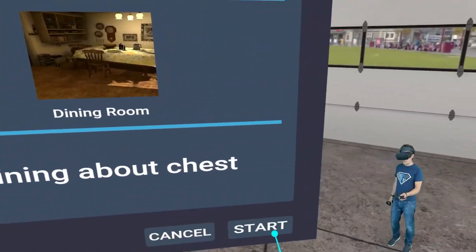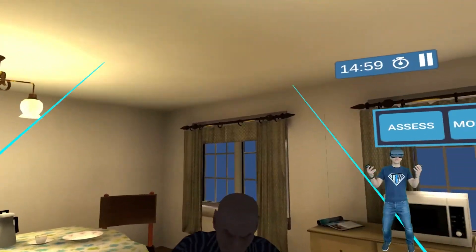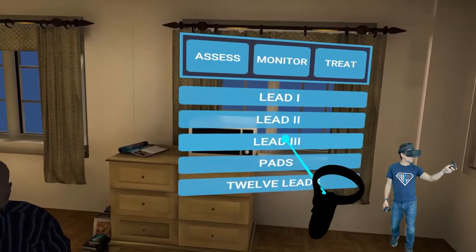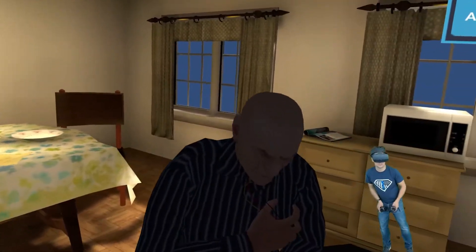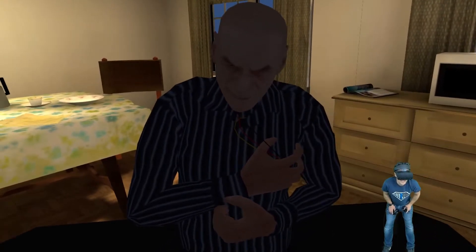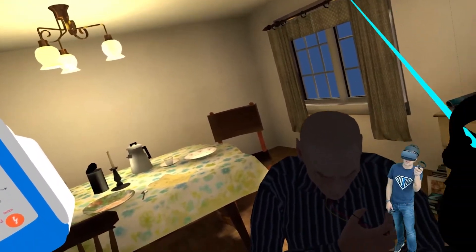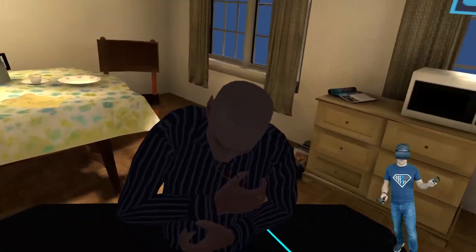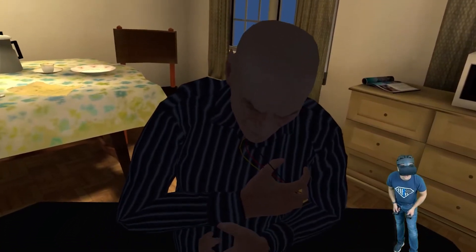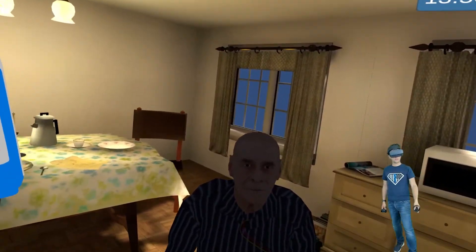Let's do one more — SVT. As a paramedic, I know how to treat this. You're here for a racing heart, maybe you have a history of it. I'm going to throw you on the monitor quickly — ECG, two leads. SVT, 172. That's got to not be feeling very good — maybe you were eating dinner and your heart's racing. BLS before ALS: I'm going to make you do vagal maneuvers, then put a line in, give you adenosine — 6mg followed by a 20cc flush, then 12mg followed by a 20cc flush. If I do my full assessment as a competent medic, I'm going to pull out my stethoscope and listen to your lung sounds.